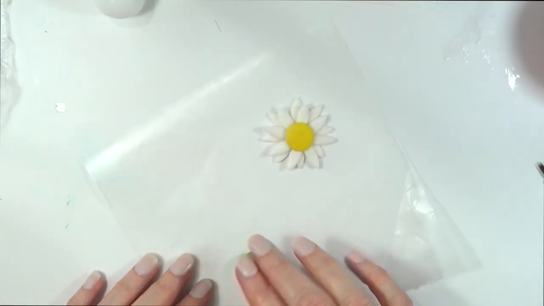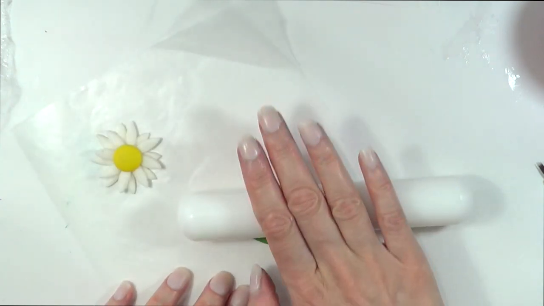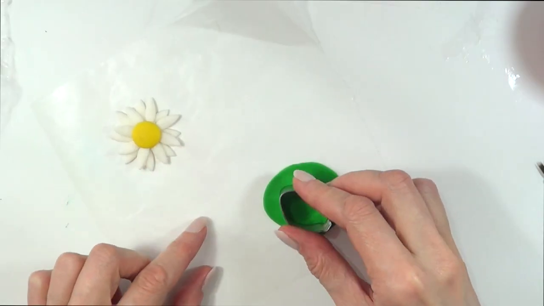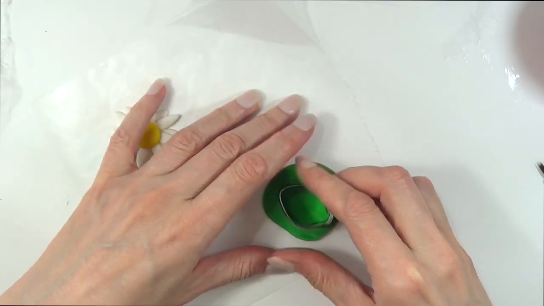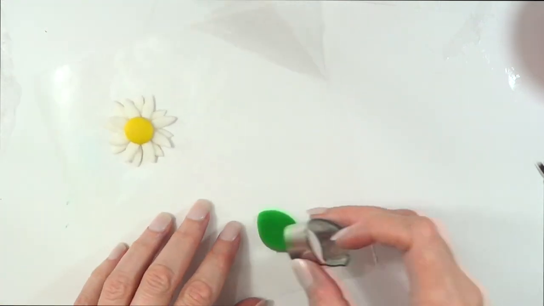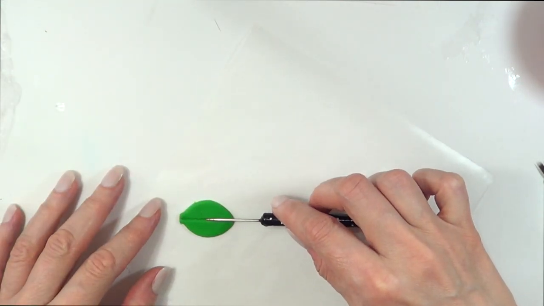And then I'm going to be using some green fondant as well. I'm just going to roll it again. And then I'm going to be taking this leaf cookie cutter. I'm going to be taking this tool that I have a DIY on if you want to check it out. It's super handy.